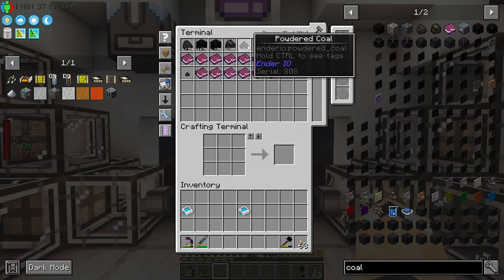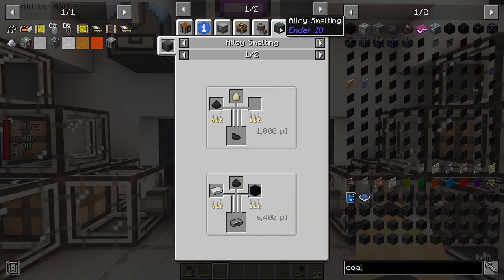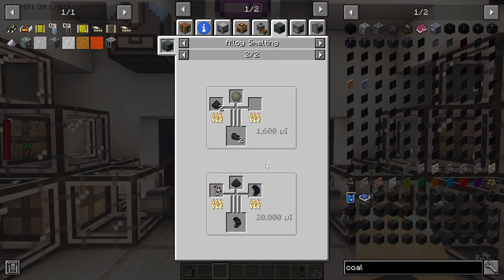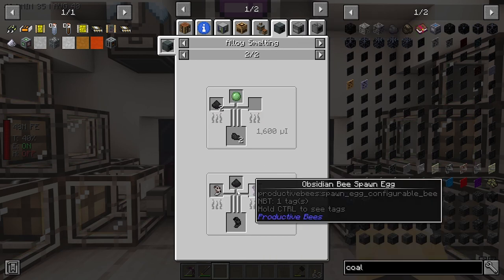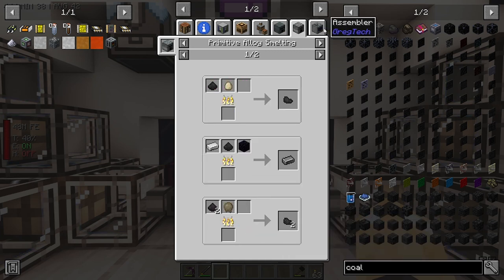Oh, I did it through Ender.io. Gotcha. Okay. So what do I do with powdered coal to make it into just carbon? Must be a way. What is that? Organic black dye. Interesting. Obsidian B, iron B gets used. Oh, there's bees now for Ender.io. That's pretty cool.